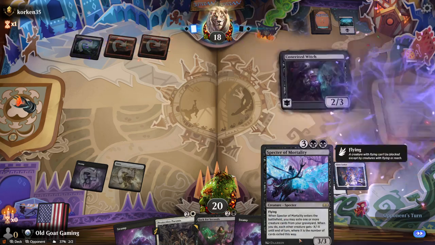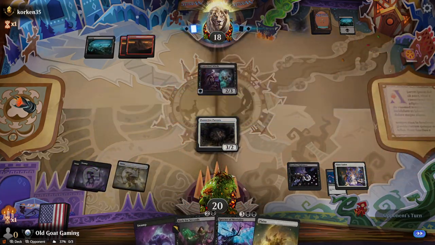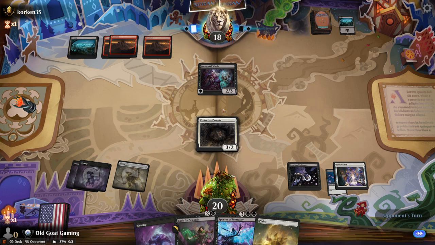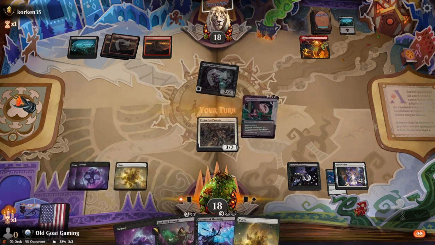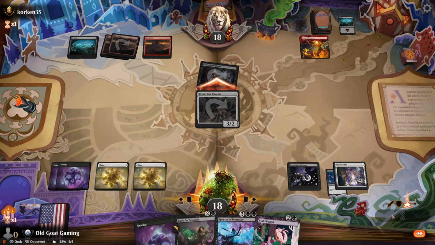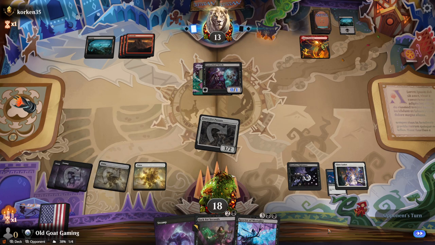From your graveyard, and they gotta be creature cards. Okay. Protected parents. He's down to 2 cards. He's got menace, can't block if I wanted to. Okay, I like this. Can attack with our ground forces now. I mean, we could, but.